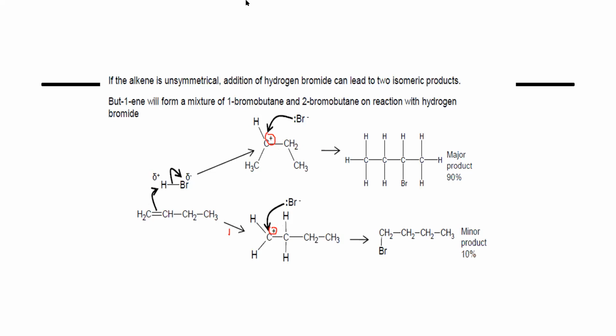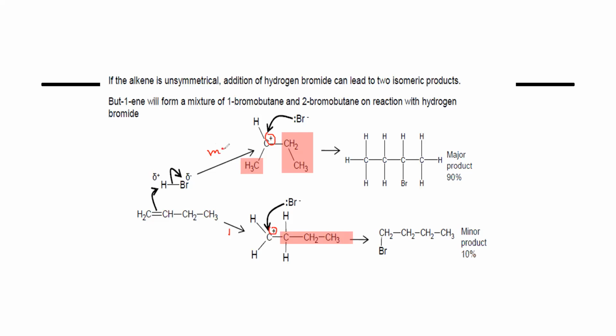So when we check the stability, we check how many carbon chains are surrounding. So this is one carbon chain and this is a second. So two carbon chains are surrounding. In this case, only one carbon chain is surrounding. The length of the chain is a different thing. It does not affect the stability. It's about the number of carbons directly attached to the carbon cation. So in the first one, two carbon chains are attached.